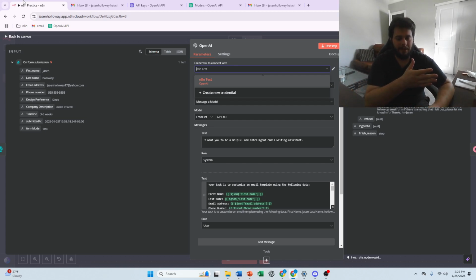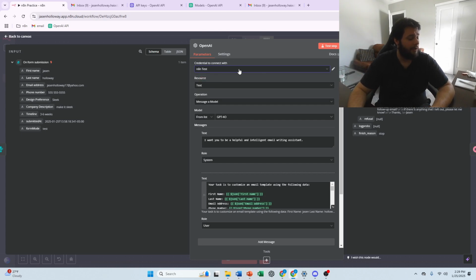I'm not an expert, because the thing is with API keys, almost everything on here is going to require you to get an API key of some form. My Gmail required an API key. Essentially what an API key does is give that function access to whatever outside application you're trying to get it to work with. So it's linking your Gmail or your WhatsApp or anything else to n8n. That's what the API key does. It gives this the ability to link it.